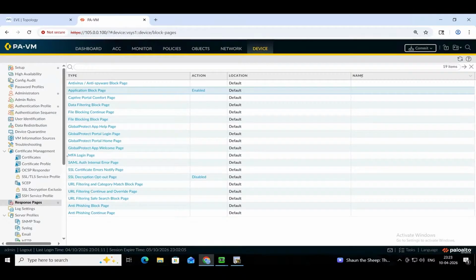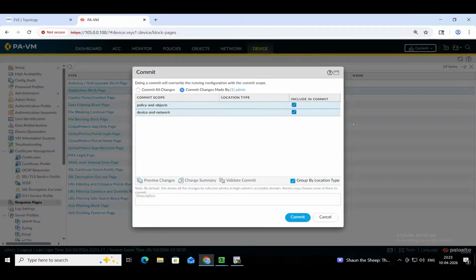So after doing all this, commit the changes. We did an application filtering. Same way you can apply sub application filtering also. I chose Facebook, right? Instead of that, you could go with chat or anything else. That was sub application filtering.